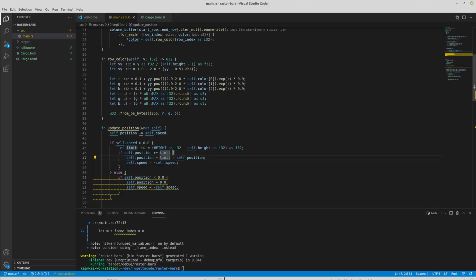So if it's 10 pixels behind the limit, it will be flipped to 10 pixels before the limit. That's only relevant for very high speeds, and if we ever introduce a timer which makes sure that there are bigger and slower jumps between all frames.